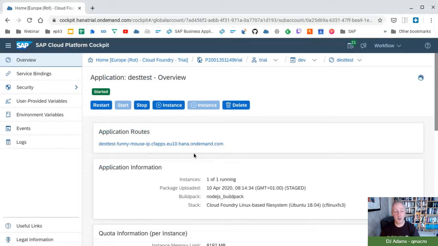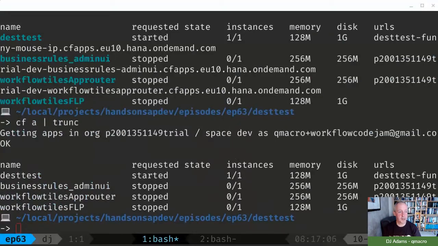Funny mouse IP. Okay, so what we'll do is we'll start trying to access this application root, and we'll see what's going on. Now, before we do that, why don't we bring up the terminal again?